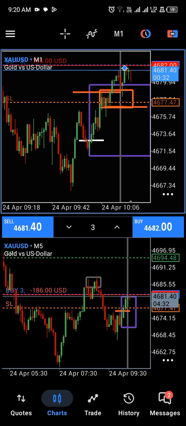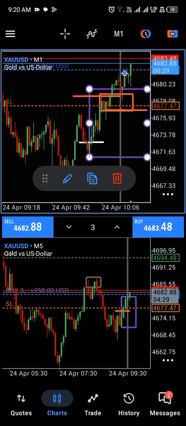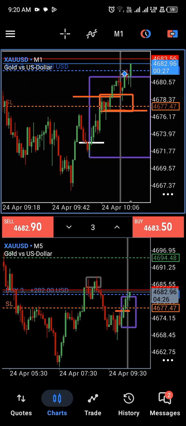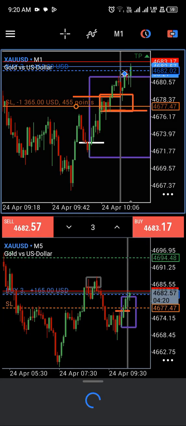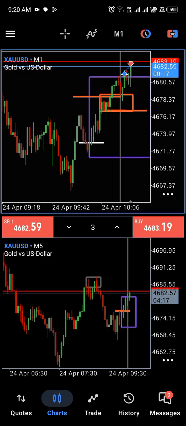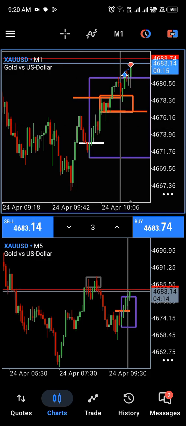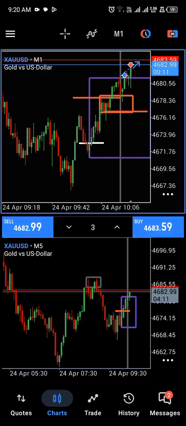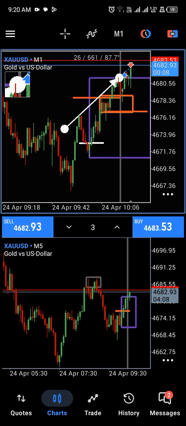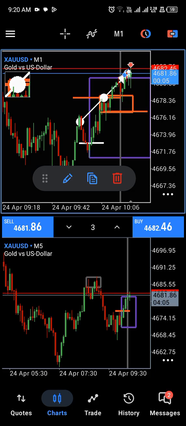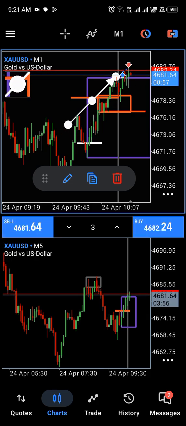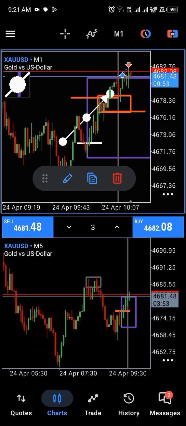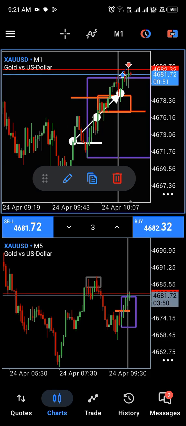Or will this be my first stop loss of the day? Well, this trade is wrong, man. I did not put my... you see, talking too much. The reason I'm saying this trade is wrong is because of this. You saw I just readjusted this purple line to this high. So this break is not yet clean for me to take it as a breakout. I have to wait for the market to go up a little bit and then come back. So I made a mistake here because my purple rectangle was still down here. So it confused me into thinking it was a clean break and a retest. So I will wait a little bit. Sorry about that, guys.